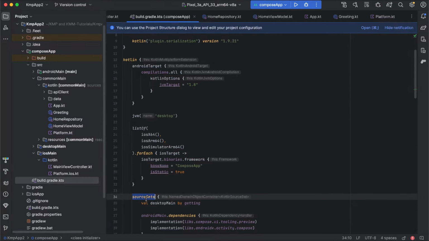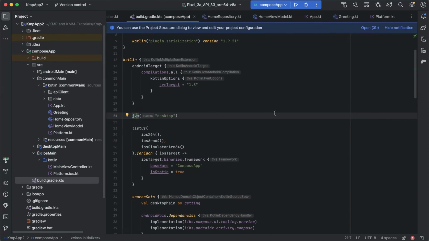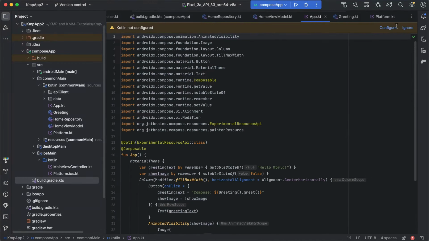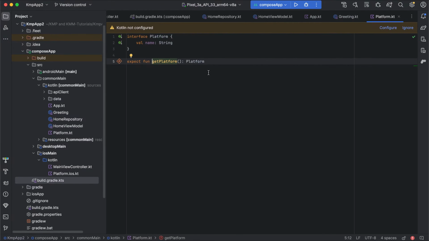You can see these are the source sets, but these are the targets: Android target, JVM, iOS, and then if we want to define any other one, we can define for web as well, but that will be covered in a separate video. Now let's come back to the UI. I just wanted to introduce a few things about Kotlin Multiplatform, right?